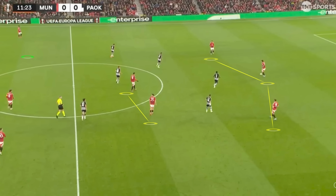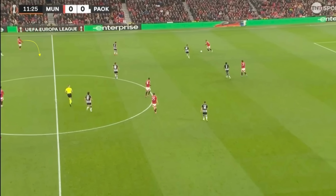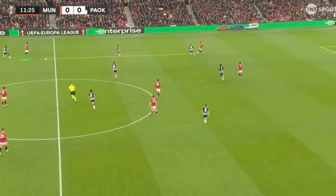However, I do think there's a benefit to Amorim using Amad in this initial wide position, as Amad is still holding this wide position until Mazraoui on the right side of the back three receives the ball, and this is where Amad's movement will dictate the area that he receives the ball in. See, he could pull out wide and maybe slightly deeper in order to receive the ball closer to the touchline, or he could do what he does, which is drift infield, looking to open up the passing lane from Mazraoui into himself in the half space, and Mazraoui obliges with a midfield splitting pass on the inside of the POAK left-sided midfielder.